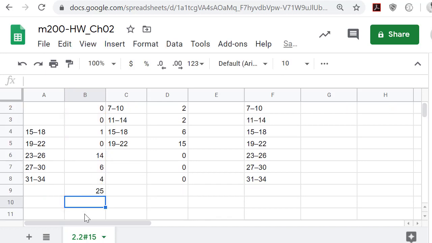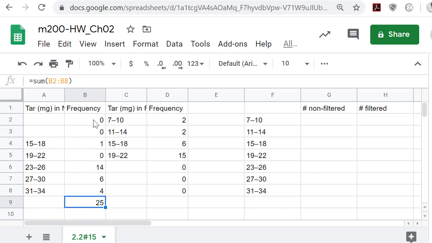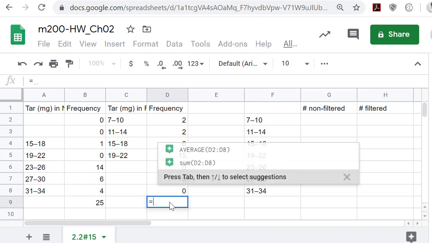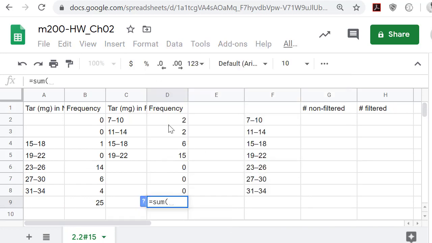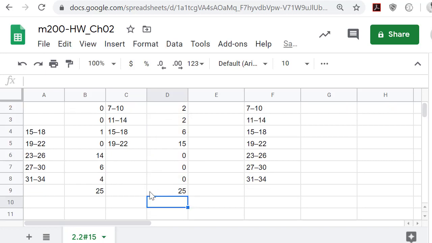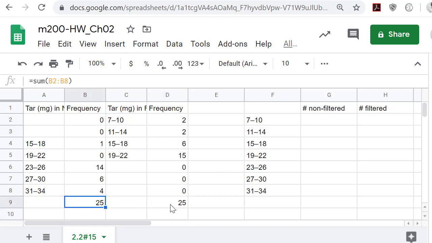So if you take a look at that, it looks like there are 25 values in those set of cells. And I think we will have the same here. Let's just make sure. Equals sum, S-U-M, and parentheses, and then click and drag, close parentheses, and enter. So for both of these we have a total of 25.